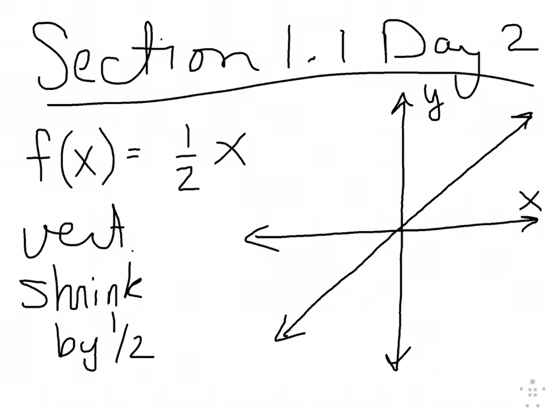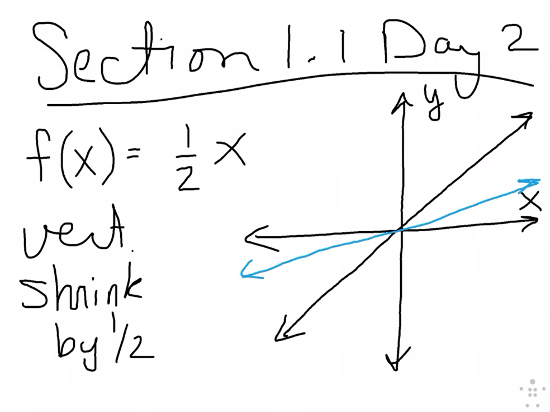So that means that I'm going to push down or squish down so that my graph should not be necessarily diagonal, but it should be flatter. Okay? Like I made the analogy this morning in third hour, it's like that bug that you stepped on this morning when you were coming to school. And now it's flat because you stepped on it. Right? Because you squished it. You shrunk it. So which way should my graph look? Should it look the same? Or should it look in a different spot? Should it still go through the origin? Yes, it should. The difference is now it's going to be a little bit flatter.